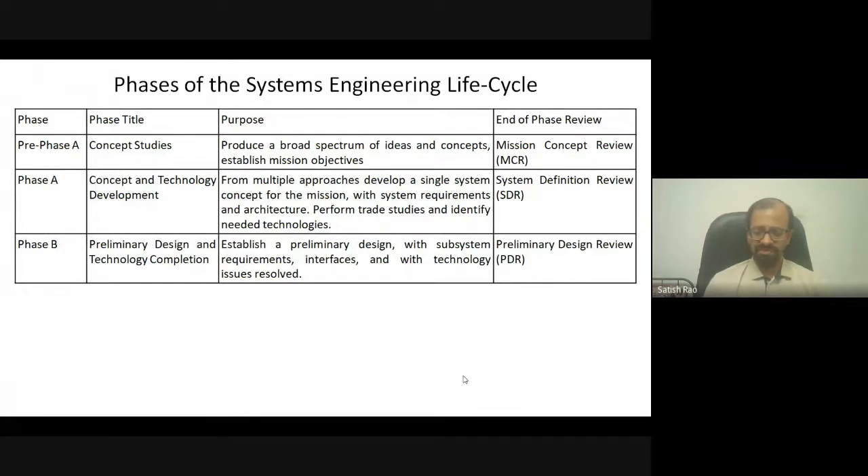After the SDR, suggestions must be implemented during the preliminary design phase. As the name suggests, preliminary design is where the subsystem is actually built with available components. All interfaces must be defined similar to what will be in the final flight system. Some components may not be the exact flight components, but a functionally working subsystem must be produced.